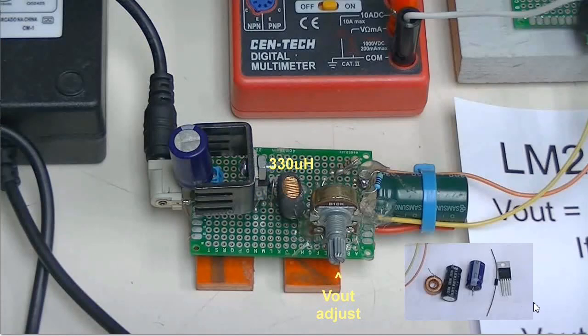Here is a close-up view of my prototype. It's been hand wired on this prototyping board. Here's a close-up view of the circuit. Here's your coil and a couple of capacitors. The parts are really shown here, minus the potentiometer and a single resistor. It's a coil, two capacitors, a Schottky diode, and the regulator itself.